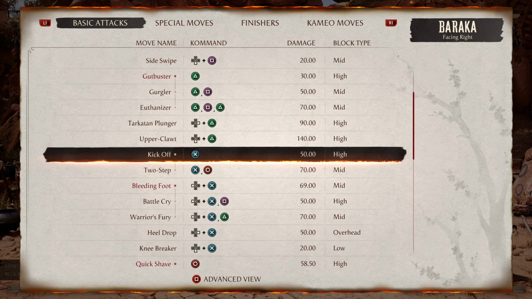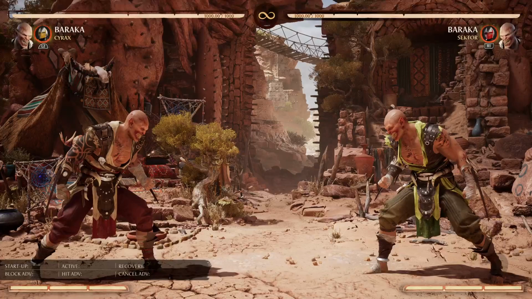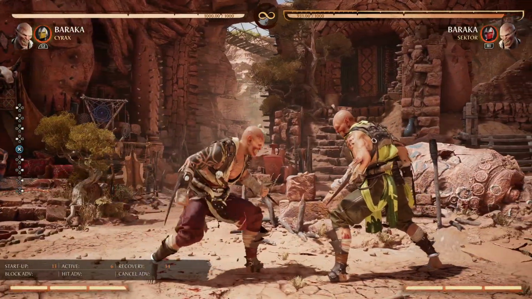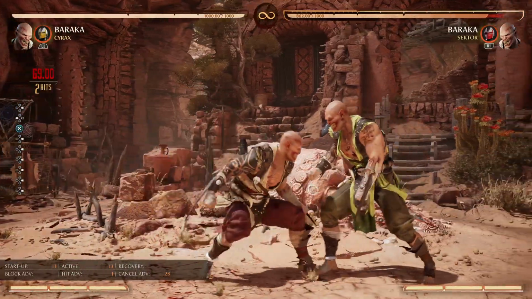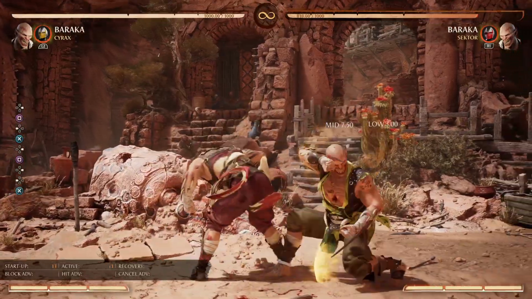So standing 3 is plus 6 on block sometimes. Back 3. Back 3, and then back 3-1 and back 3-2. It's a two-hitting mid low. This is what you see all the time. It's minus 14, so you'd better finish it.